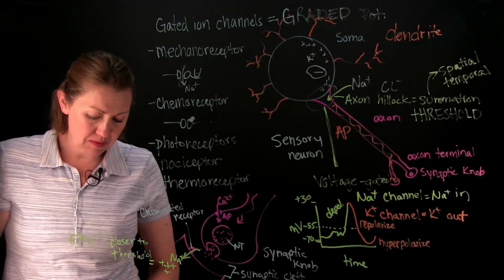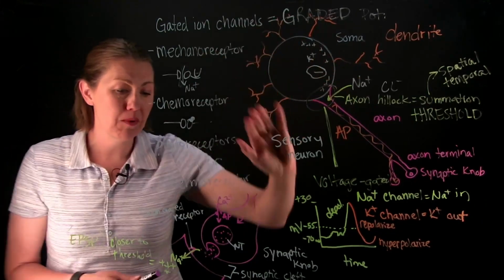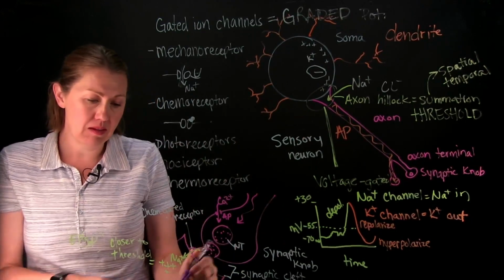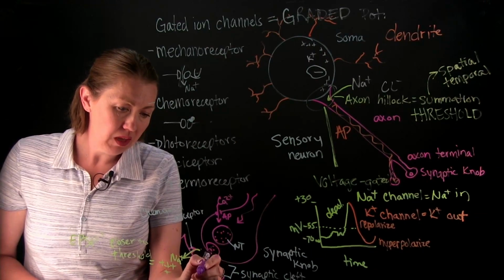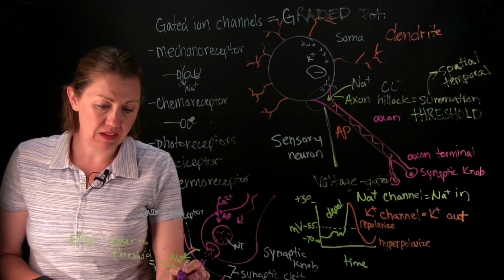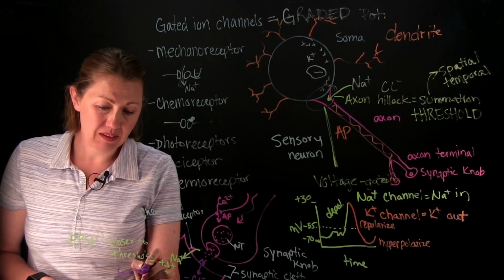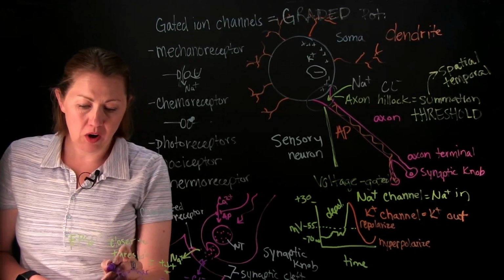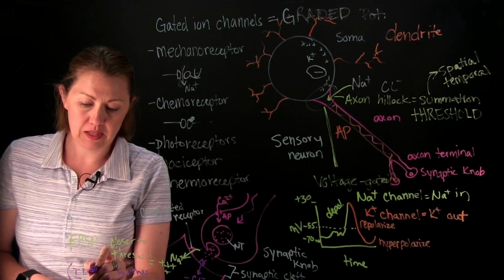But you could sometimes say, you know what, I don't want you to do anything. Whatever this message is that we got from the environment, we want to say, oh, don't respond to that. Don't do something. We want to inhibit this. And so in that case, maybe that receptor, when that neurotransmitter binds, lets something negative in. Remember we talked about that chloride over there? That's a negative charge. So if we let negative things in, that's going to go further from threshold, and it's going to be harder to send a signal. If we make it harder for sending a signal, we call that inhibitory. So an inhibitory postsynaptic potential.